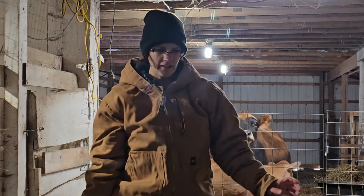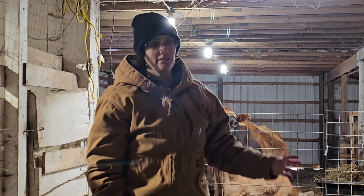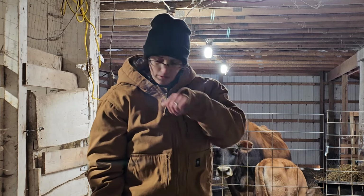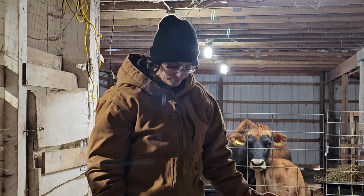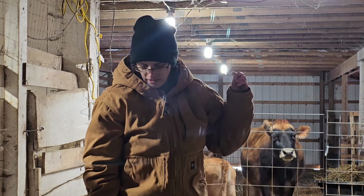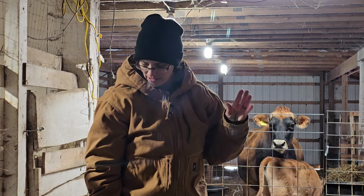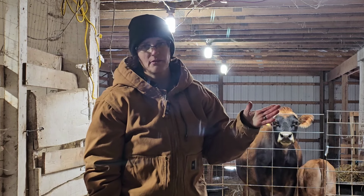After getting done milking, I give her her bucket that she knows is coming, so she's all excited now. I do her dairy feed: sunflower seeds, oats, and alfalfa pellets. And then I'll let it soak. It soaks for about 12 hours.